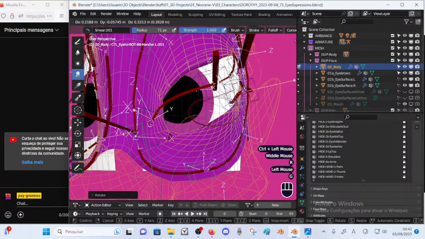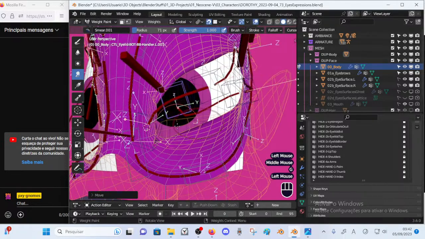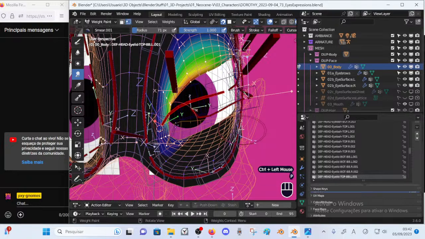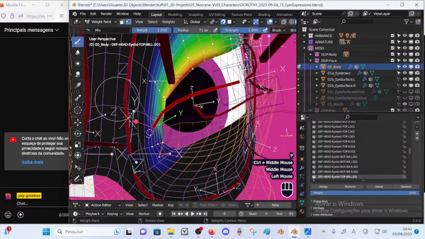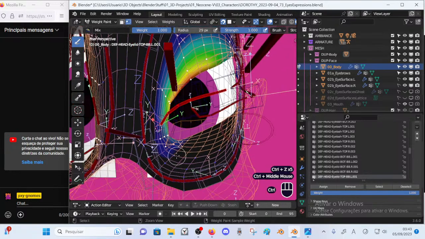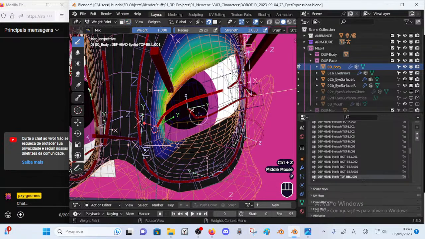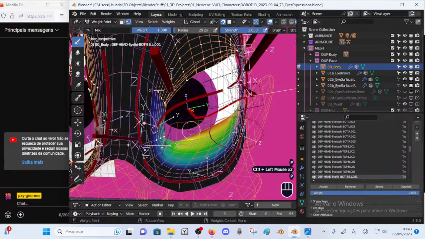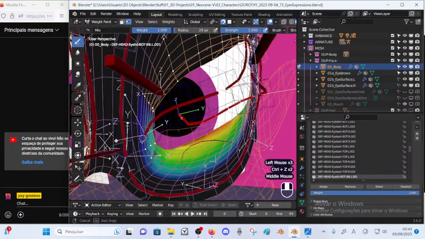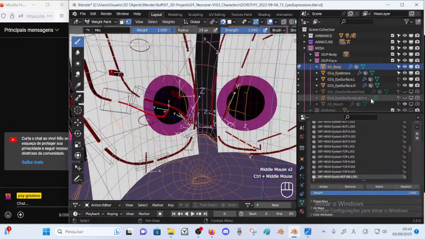Let's investigate what that's doing. Alright, so probably this is relevant, but not in this way. A bit lost now about this bone, this vertex. It doesn't seem necessary. Let's hide this thing.